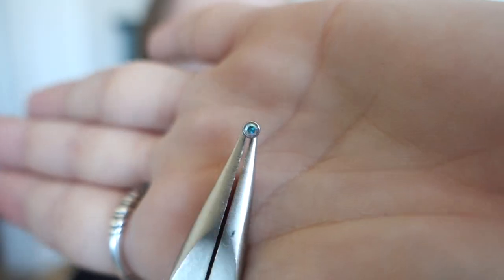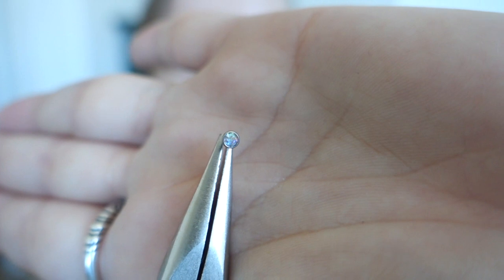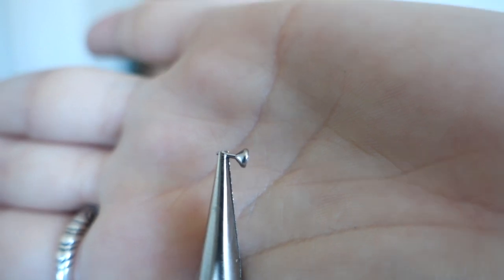In my first order I bought 4 different push fit end pieces. The first one is the same crystal I had in the first ear piece and tried on in my previous video — I just wanted to try it on this shorter bar. It has a metal circle around it, kind of like a frame, and if you look at it sideways it's kind of pyramid shaped, which I don't really like. I wish it was flat like a disc. It's called Aurora Borealis — a white crystal with pink, purple, green, and some blue shine when the light hits it. This is just 3mm, very small and cute.